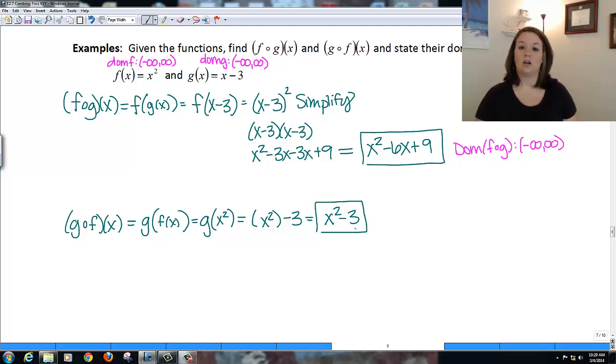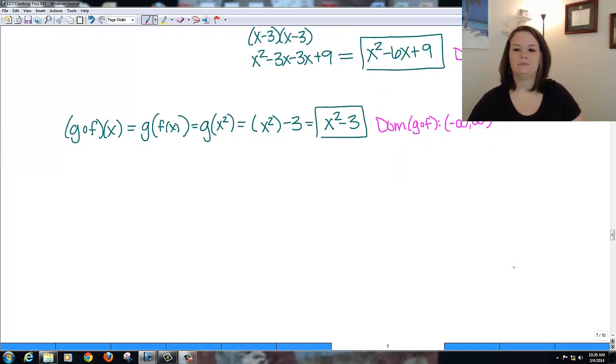Okay. I start with the domain of my inputted function, which here is f of x, which is all real numbers, and then I look for additional exclusions. Here, once I got my final result, I didn't have a variable denominator and I don't have an even root, which means that my domain of g composed of f should still be negative infinity to infinity. Okay? Kind of makes sense? Let's look at another example.